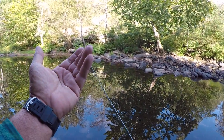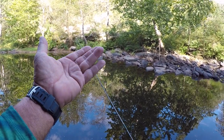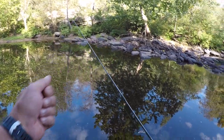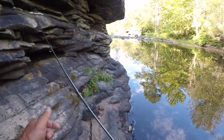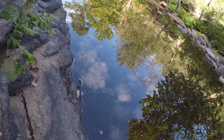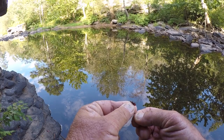That's a true turn hook. It's kind of like the Eagle Claw rotating hook. It's designed exactly the same, but it's a true turn. Good hooks. And let's bait up with some red worms right here and then see what we can come up with. I'm going to put two of these on. These are little bitty red worms.